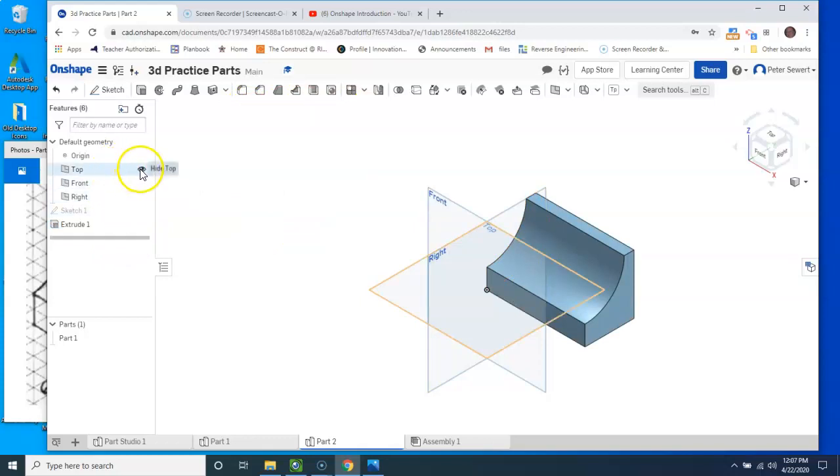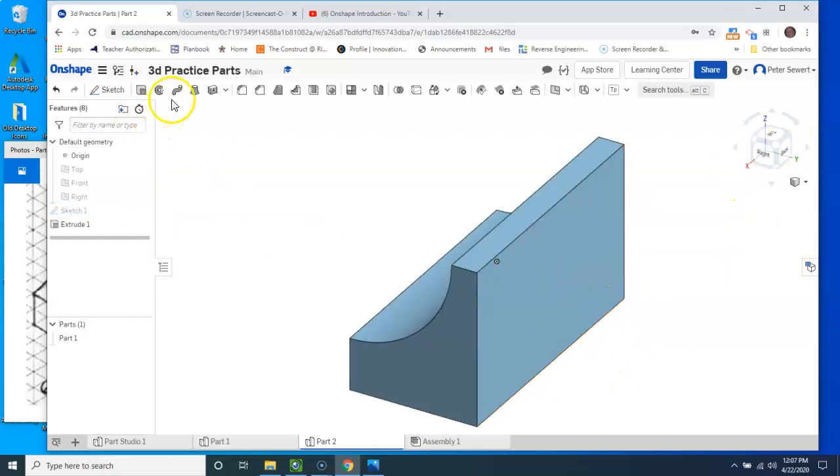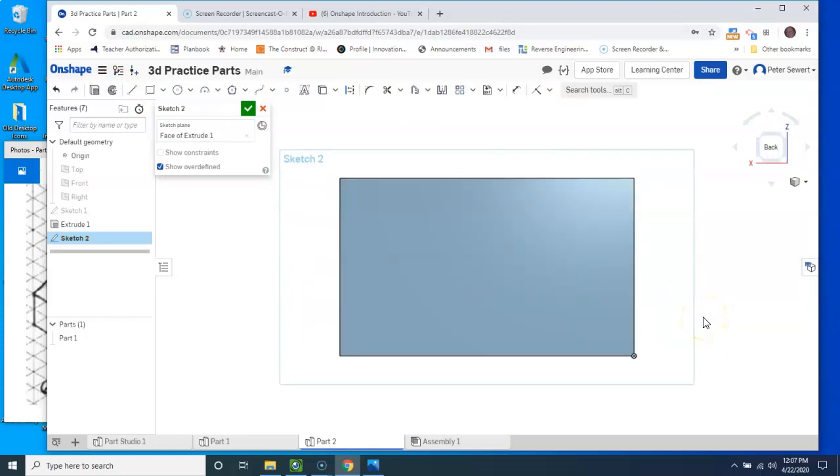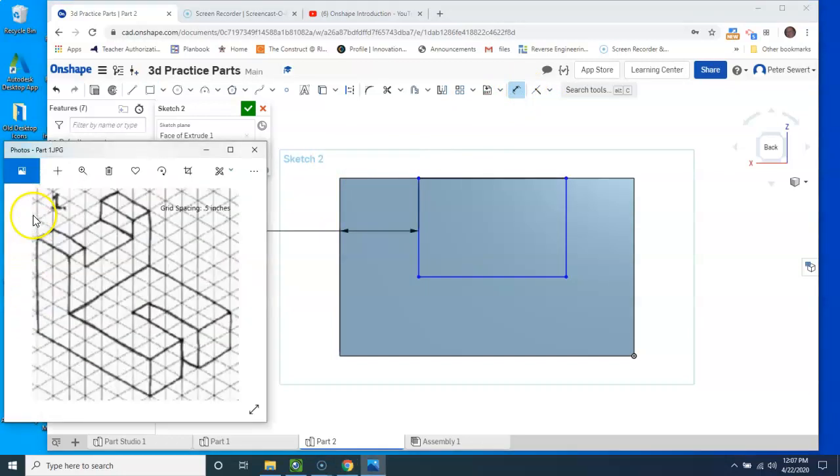Okay. Now to clean things up, I'll get rid of my planes by clicking the little eyeball thing here, because I don't think I'm going to need those too much again. And I want to see the back of this, because I'm actually going to put a sketch plane right on the back of here, and then right click and say view normal to. Now this is going to be a rectangle, because I'm going to cut this out. Comes down like this.